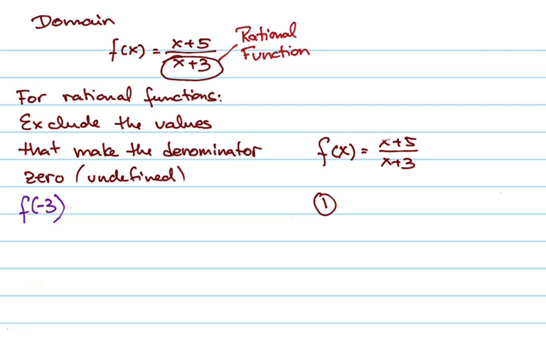So let's take a look at this function here. F of x equals x plus 5 over x plus 3. That is called a rational function, but that's beside the point right now. The point is to find the domain. If I plug in any x value, will I get a y value? Always, always, always. So the domain should be negative infinity to infinity? You believe so? Caden believes that the domain will be negative infinity to infinity for this rational function.